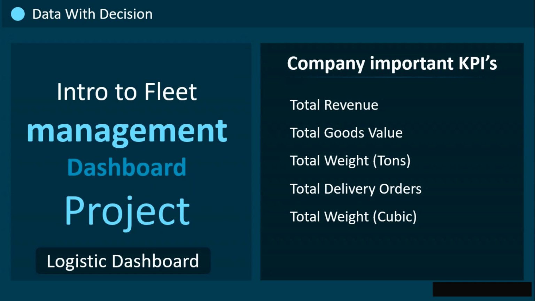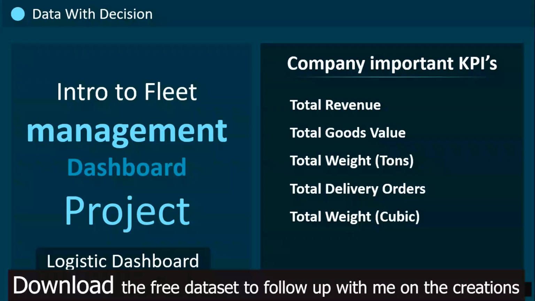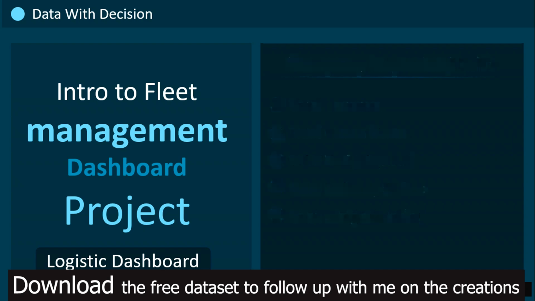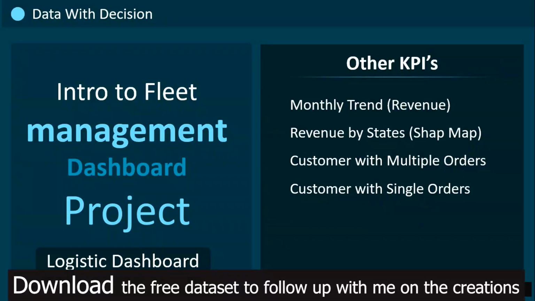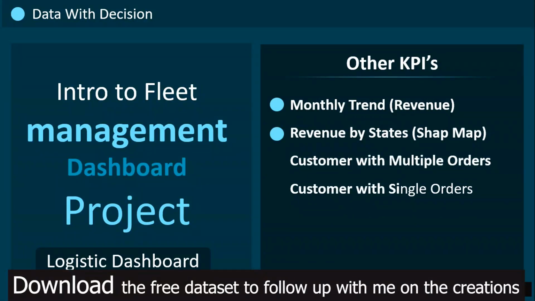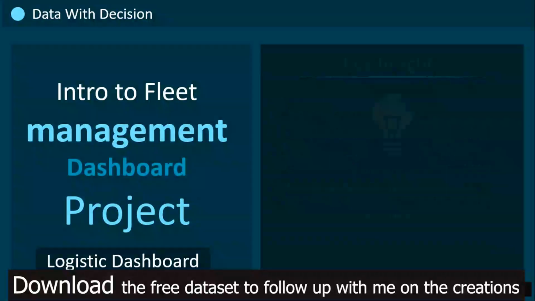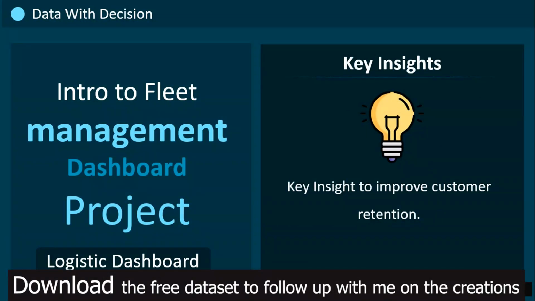So in the previous video, we created this same logistics dashboard, but we have a new offer now to create something different and track a different KPI, which is what we have on our screen right now. The other KPIs we're going to track are the ones right here. We're going to run all of this together, and after all this, we need to give some kind of key insight on customer retention.